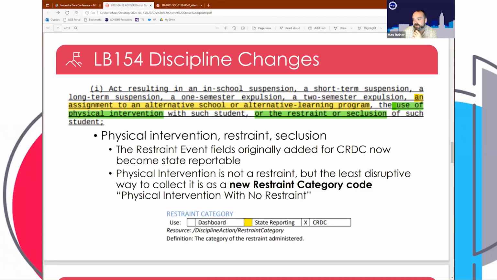I would need to know more details about that kind of situation to answer though. But in general, all of these fields are things that the school staff are doing to the student, basically.